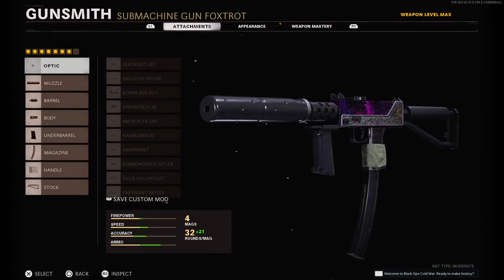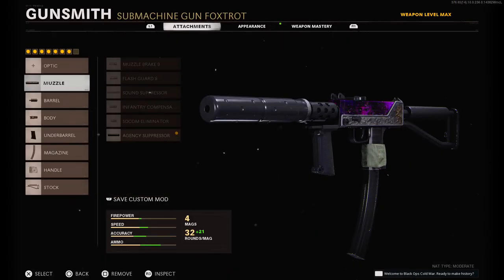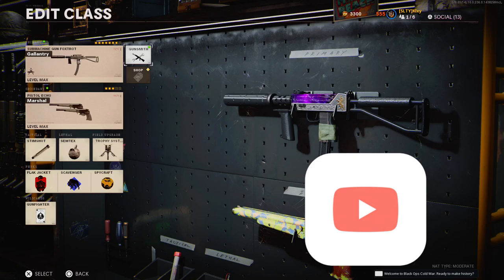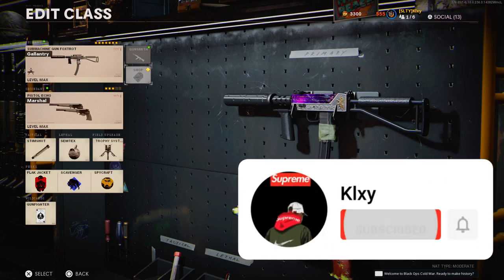And for the attachments, you'll need the AGC suppressor, reinforced heavy barrel, steady aim laser, SFOD speed grip, 53 round fast mag, airborne elastic wrap, and a raider stock. Here's the rest of my class setup.